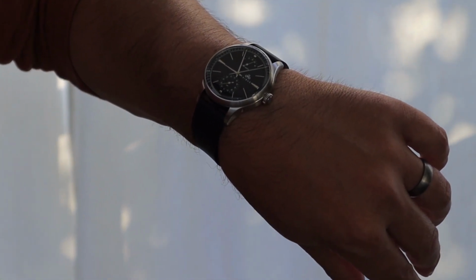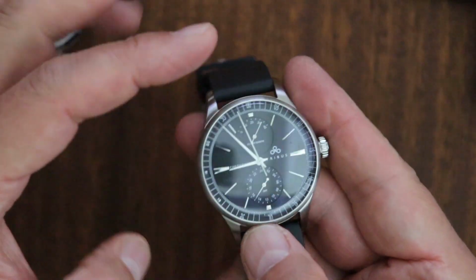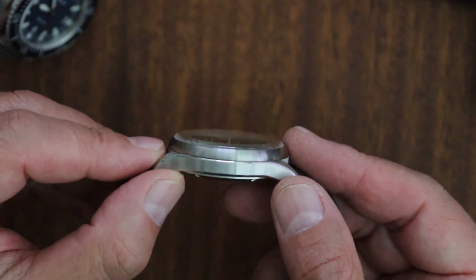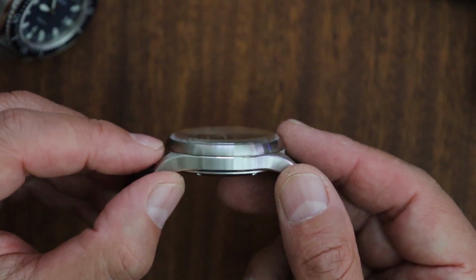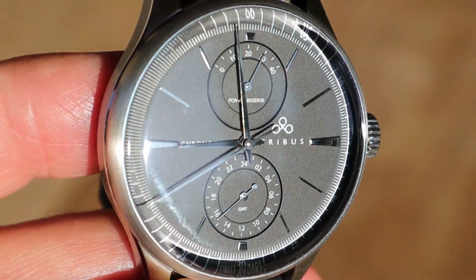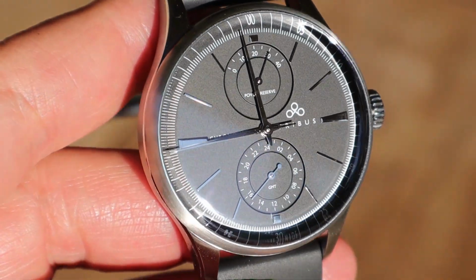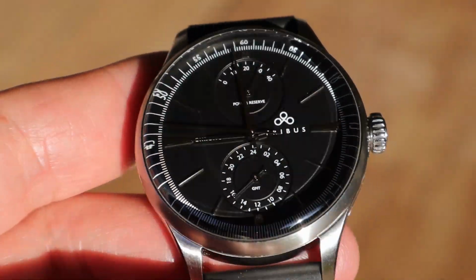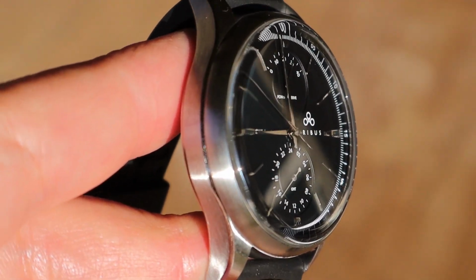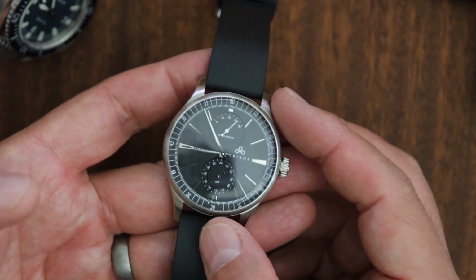Actually, everything about this watch, I can see why Tribus actually stuck with this case shape all the way around, probably for cost reasons. One, because they wanted to just keep it universal across the board and across the line. The only changes you can see are like the case backs on some of the watches. Bezels all seem the same. It's a really classic, beautiful design, and it wears really well. Like I said, I think it's like Tim Masso said, I think it's a great all-arounder.